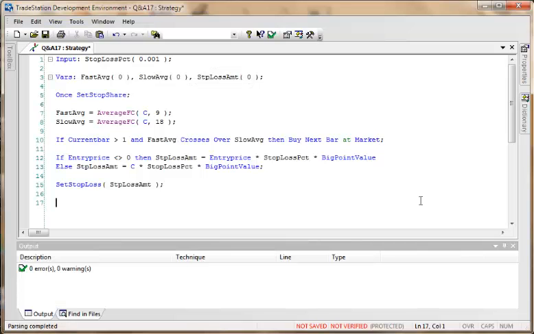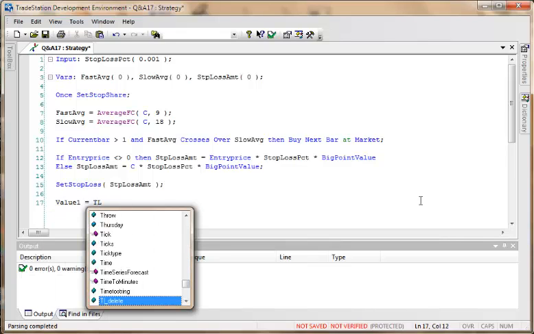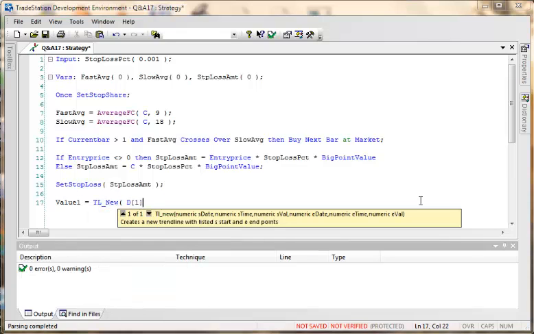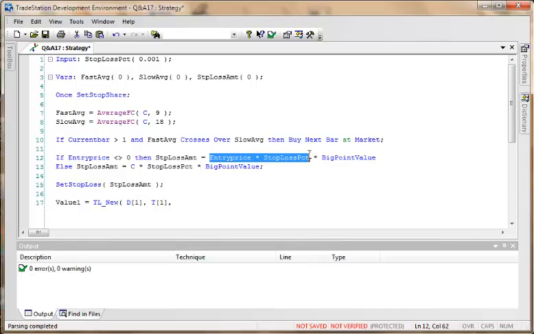Okay, so we now want to draw a line on the chart. We're going to say value 1 is equal to TL_New, and we're going to go date, last bar, time, last bar. Now the value where we want to put it is actually equal to entry price times 1 minus the stop loss percentage.